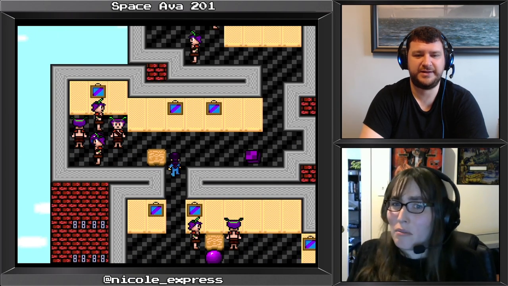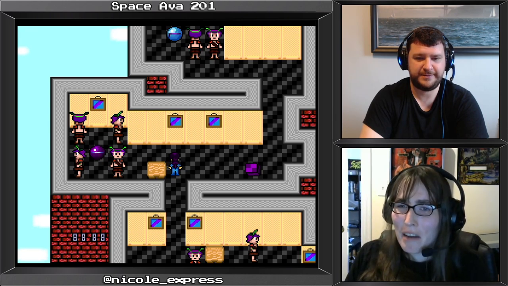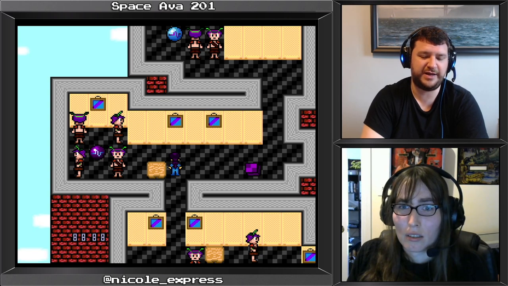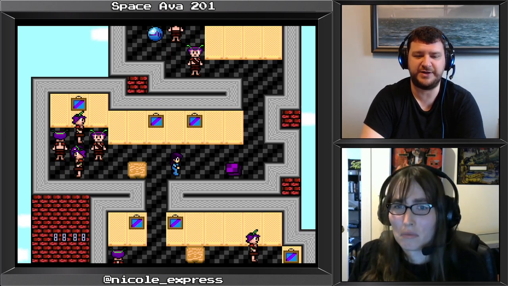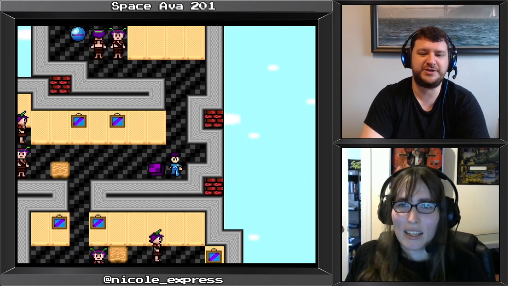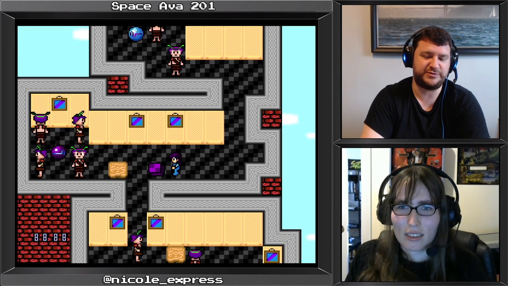So I have a question. Has it been a bother at all that you have to repress the button every time you take a step? Only in the last level, because it was so big and there was so much space to walk. It would be nice to just hold down right and walk across here. But when you're actually planning the moves, it's really helpful.